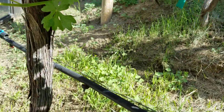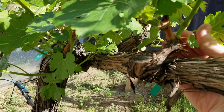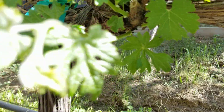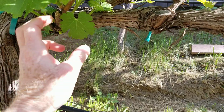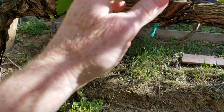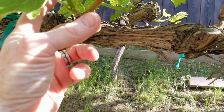Now we'll move on to the next spur position. There is an extra shoot growing on this one, so we'll pull that away. The rest of it looks pretty good — two shoots on that spur. Looking down here, there is clearly a shoot coming off the bottom which we don't need. There's another small one over here we don't need, and a little shoot that's not necessary. On the spur itself, there is one shoot and here's the second shoot — this one's growing off of last year's wood, so we'll get rid of that next year. We'll use this as its spur position.